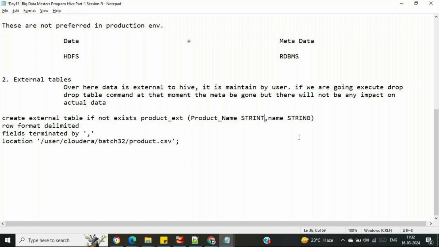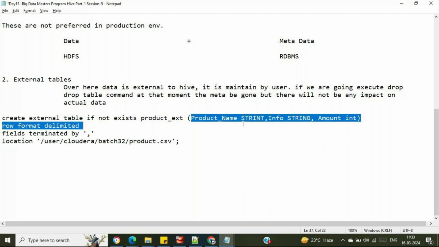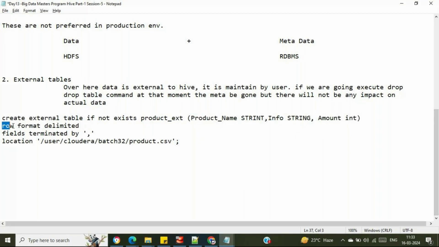Then info, that is also of string type. And then amount, that is of integer type. Okay, so I'm having three fields in this particular table.